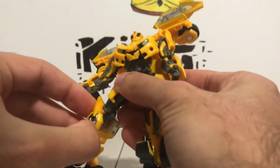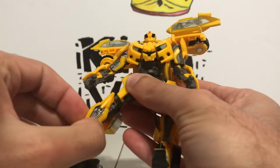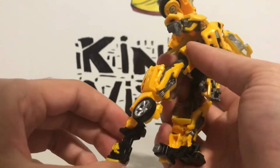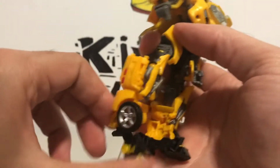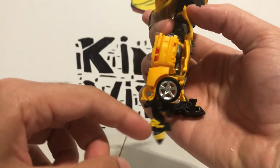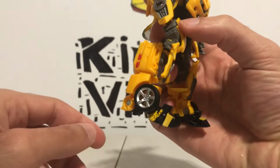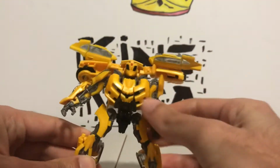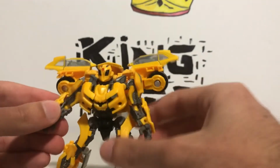This thing moves as well. This shin guard here, because it's on a ball joint. And his feet just tilt, but it looks weird the way he tilts. They're not meant to do that. They're just meant to stay there. This is due to transformation. So, there is Bumblebee and his articulation.